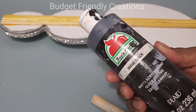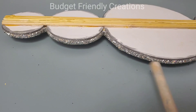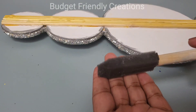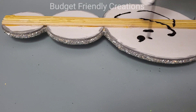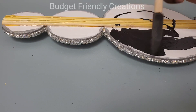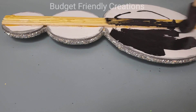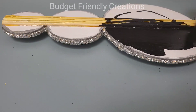I left my wall sconce to dry overnight. To give the back a neat look — even though it's in the back — I'm going to paint it using my Apple Barrel matte black paint, just brushing it on with my foam brush. I'm giving it one coat and that should be enough, just to make it look neat and nice.